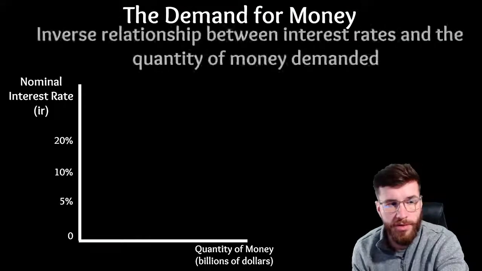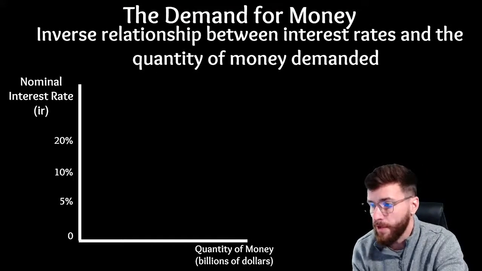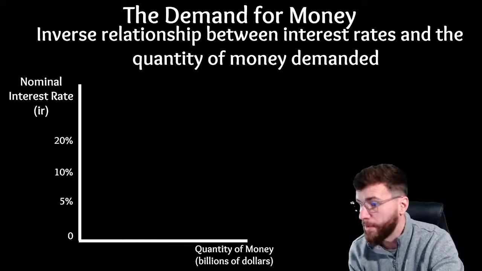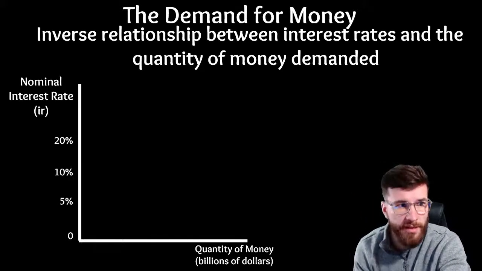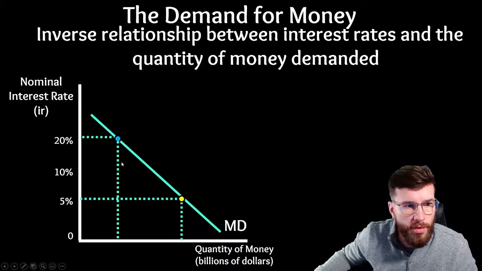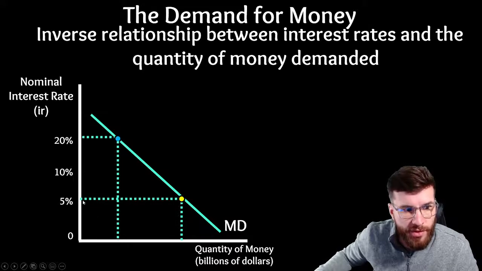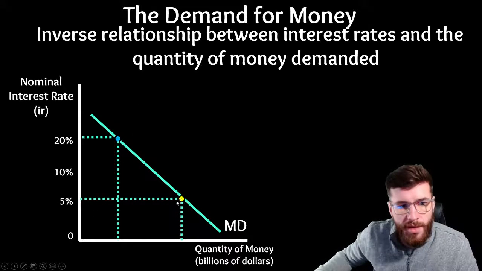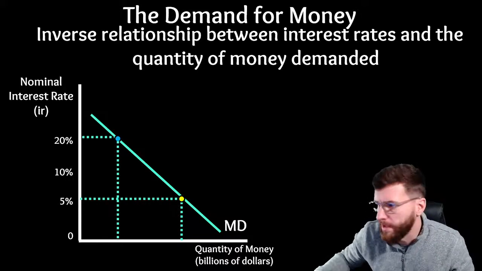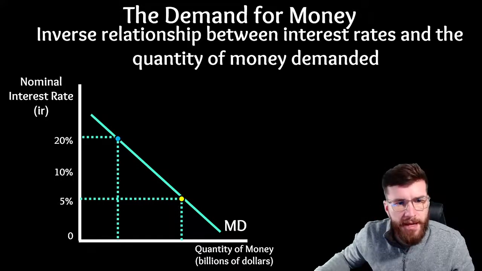Your willingness and ability to want to hold money. And again, when I'm talking about money, I mean cash money or also money in your checking account, liquid money, okay? So again, when interest rates are high, you do not want to hold a lot of money. You do not demand a lot of money. Then obviously when interest rates go down, when they're lower, there's less opportunity cost. You're going to be more likely to hold money for transaction demand and for asset demand.